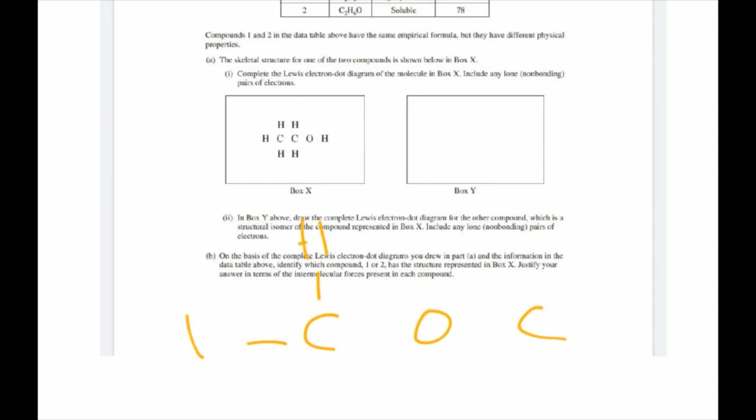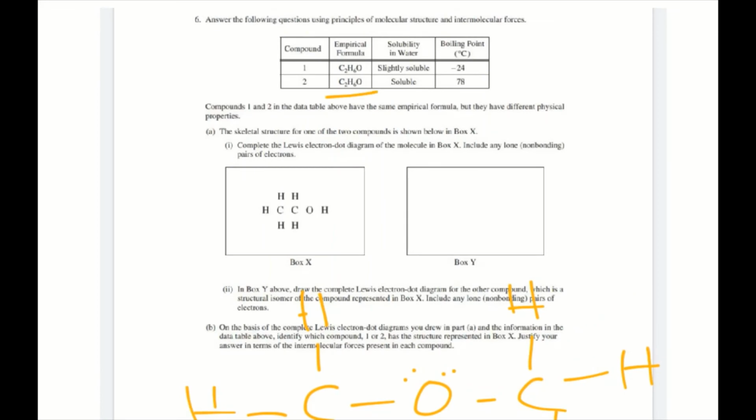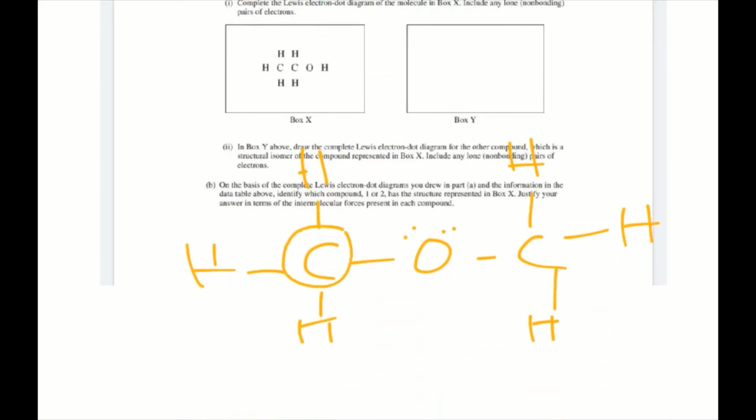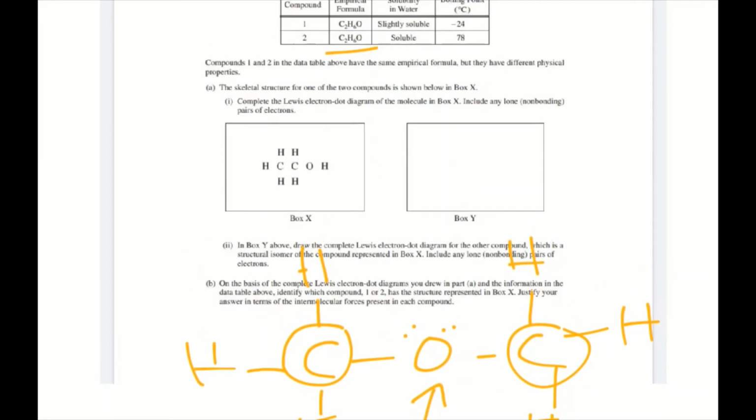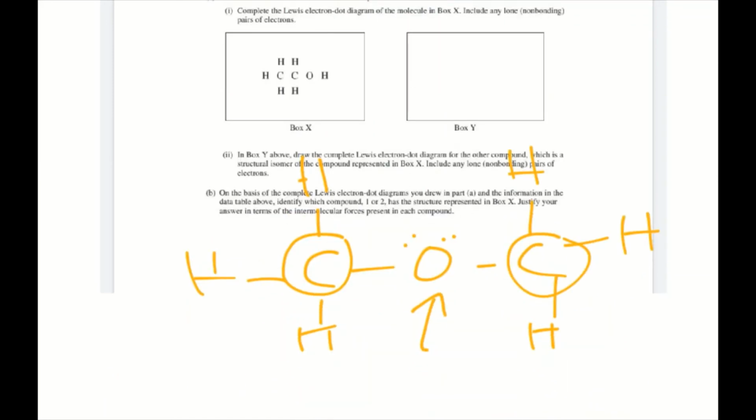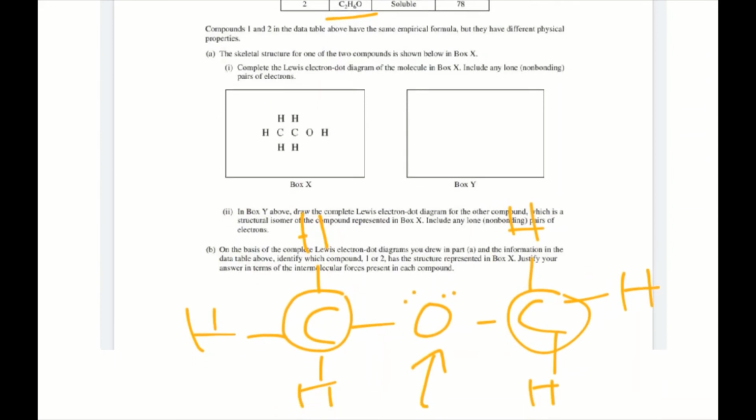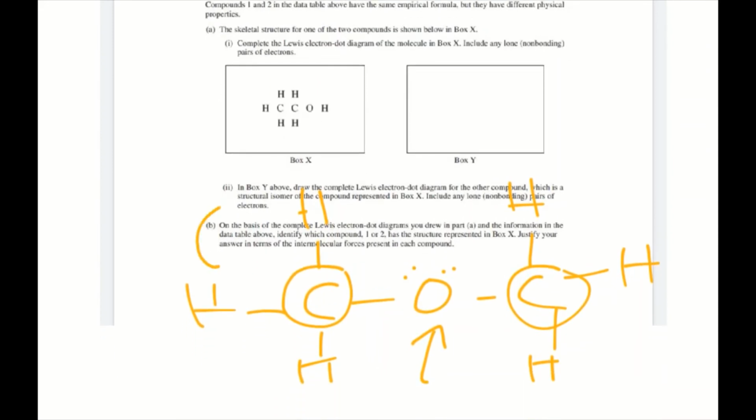And let's connect the H's as always. And let's connect the H's like that. And let's connect the O's like that and put two lone pairs on there. Now, does this mean C2H6O? Well, there are two C's, there are 6 H's, and there is one O. So I think this would be a good structural isomer for the compound. So this would answer A2.